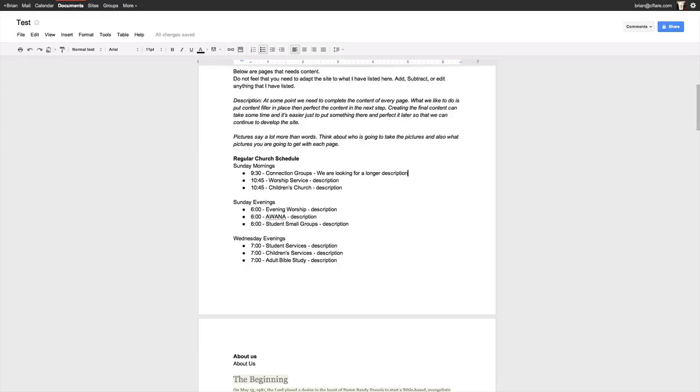Also, guess what? If you notice up here, it says all changes are saved, which means we don't even have a save button. Also, if you email this link to this document to other people, and they are looking at it at the exact same time, all of you can edit the information together at the same time. You can see who's typing what. You can see what they're typing letter by letter. It's a really neat feature.